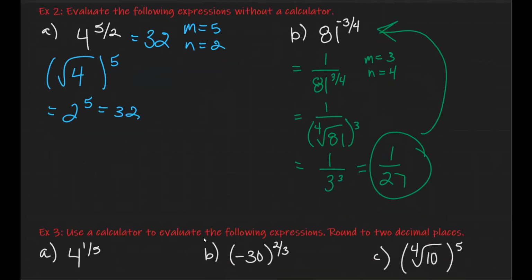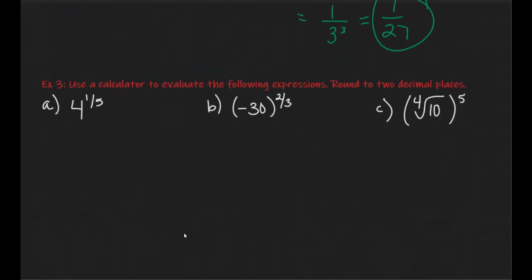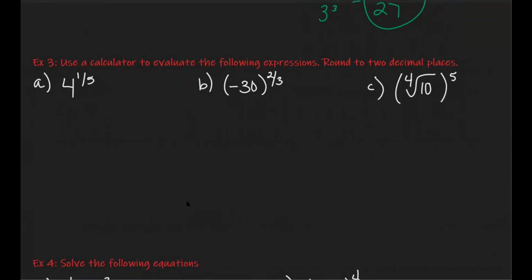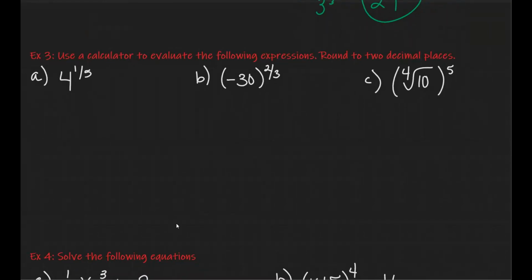Now let's see some examples where we're going to need a calculator. I'm not sure how many of you were able to get your hands on a TI-30X2S. In the case that you did, whenever you use a fractional exponent, you're going to type in your number. So let's start with this one. For those of you who did get the TI-30X2S or some other calculator, you're usually going to start with your base, so 4. Then to use the exponent, we're going to press caret. You should be able to find a button that looks like an up arrow. It's called a caret.